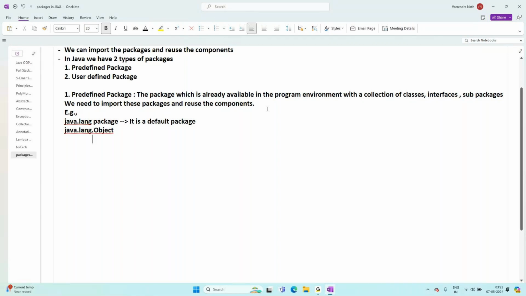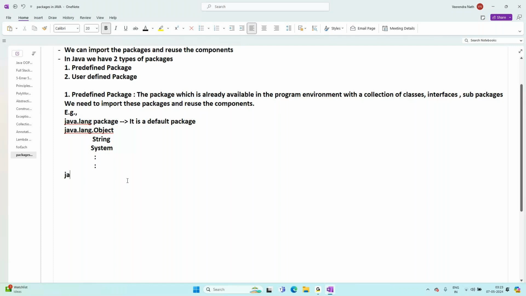You also have String and System. All these elements belong to the java.lang package.